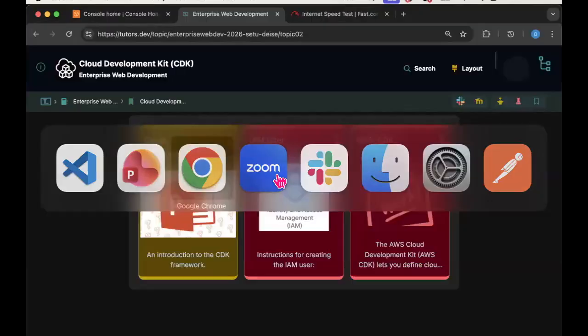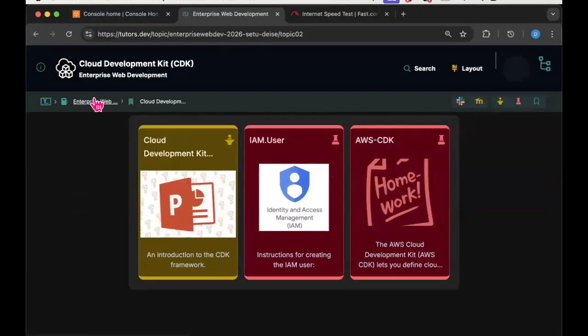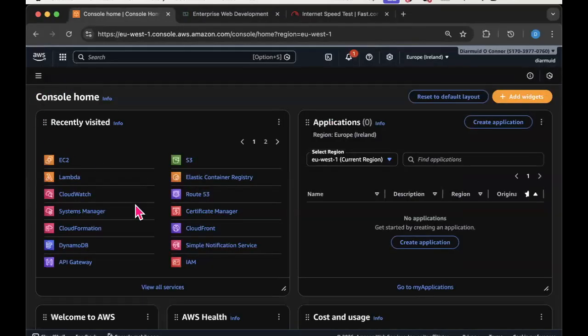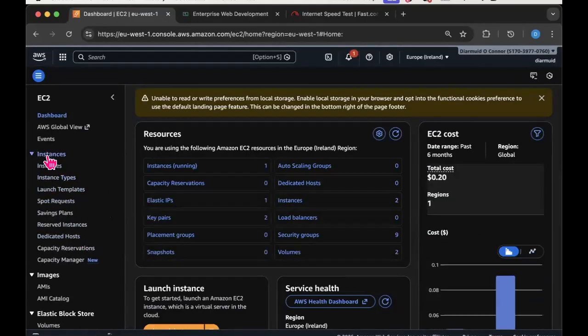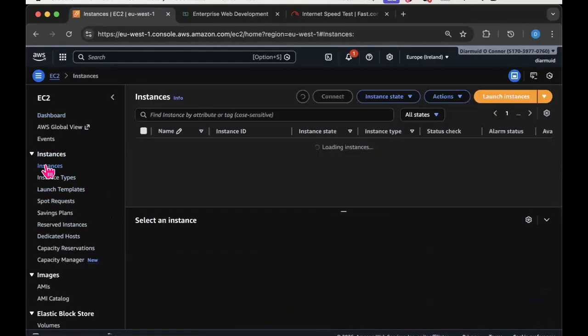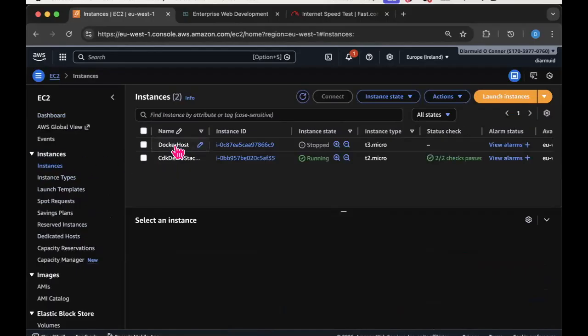Let's go over to the management console. And if we go into the EC2 service, and if we go into instances, this is from all the work that I'm doing, so it's not linked to my CDK project. Here's the EC2 instance that was created for me as a result of deploying my CDK stack.